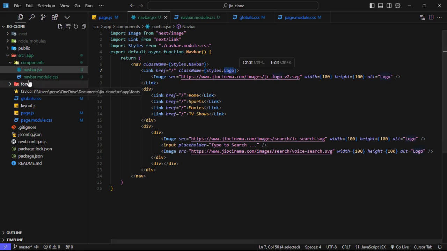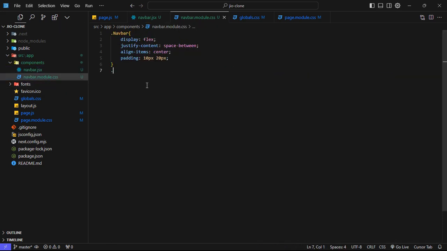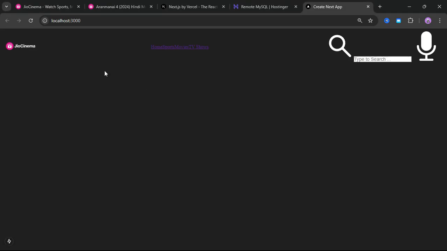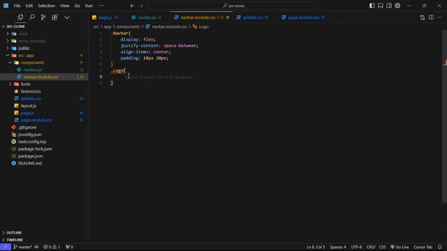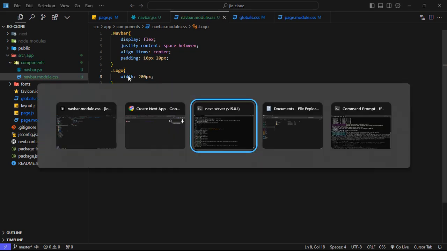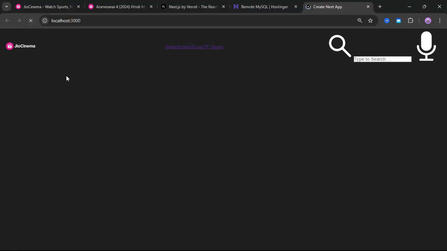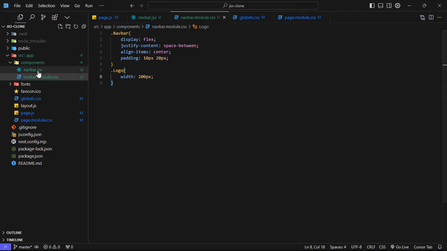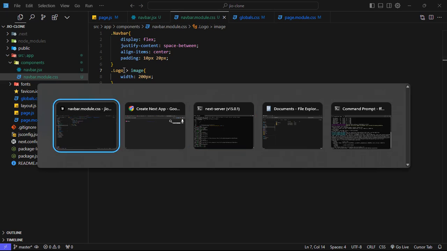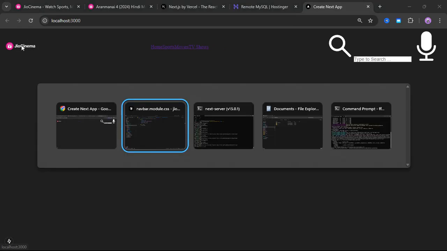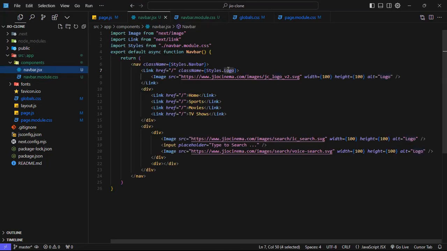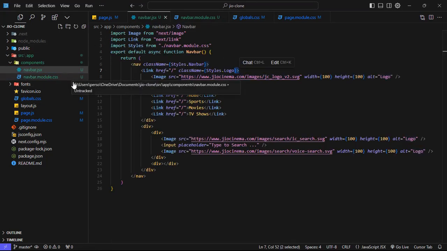I will come to my CSS file and add .logo. We have not kept any text, so this text itself is the logo. What we will do right now is increase the width: width equals 200 pixel, and height we will make auto. It's not being applied, not an issue. So we will come to my image. Now if I come back here and show, is its width increasing or not? If I come here, we have class logo, and inside the logo we have one image tag, cool.